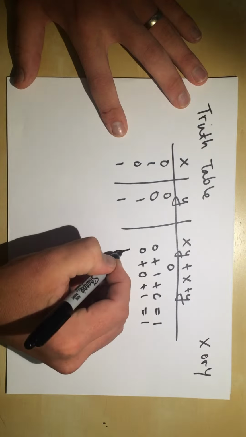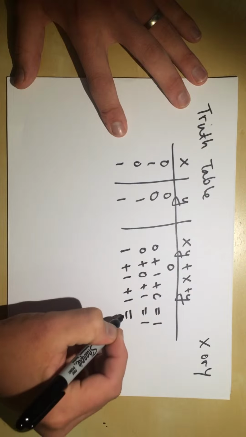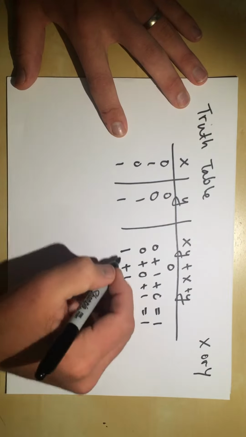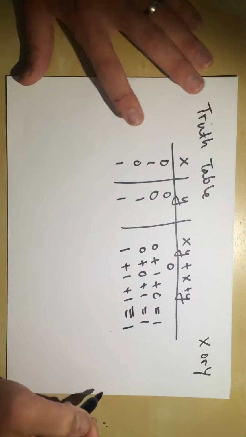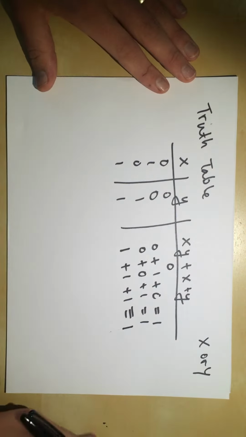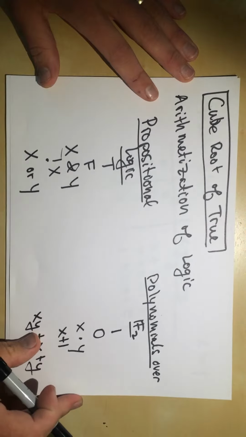Okay, here we have 1. 1 times 1 is 1, plus 1, plus 1. Now we're working in this field, F2, right? So 3, remember, 2 is really 0, so this is 1. Okay, so this is congruent to 1. So this tells us that this procedure that I claimed here is actually true.